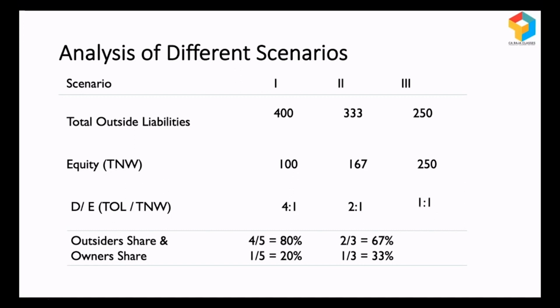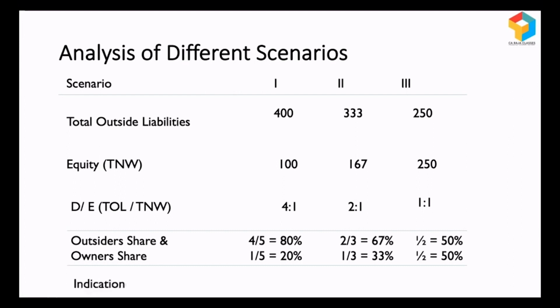So if this business is raising 2 rupees, of which 1 rupee is coming from outsiders and 1 rupee is coming from owners, this is the best, because the financial risk is also lesser here. And owner share is more. It means they understand the business, that's why they are investing more. They see this as a promising business, so that they can have more returns out of that. Whereas outsider share also has come down drastically, so fixed cost will also be lesser.